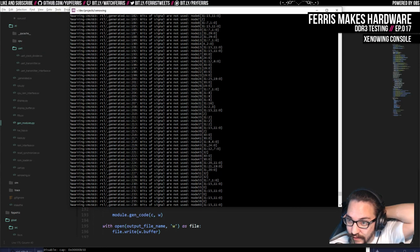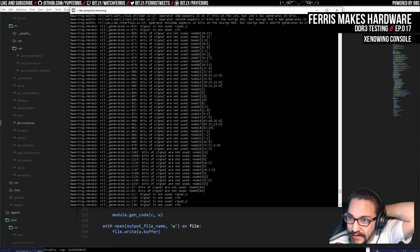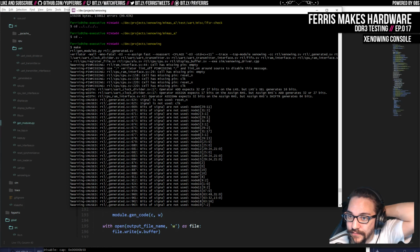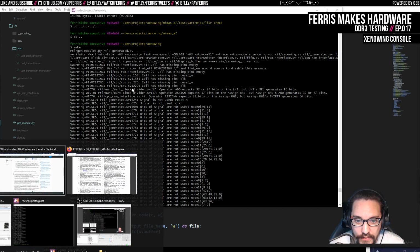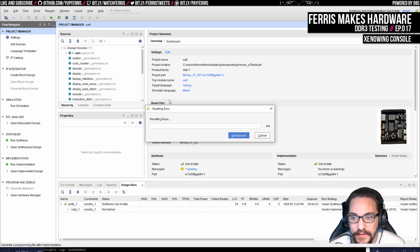Well, I'll have to fix that anyway. And all these warnings come from my generated Verilog. I need to generate stuff to suppress these because they're not actually problems. But this is all coming from Verilator, which is kind of nice. But the fact that this part worked is actually the important part. Everything else should be fine. So now if I go into here, this should say it's out of date, and it does. So let's just try that. See what happens if we just generate that.